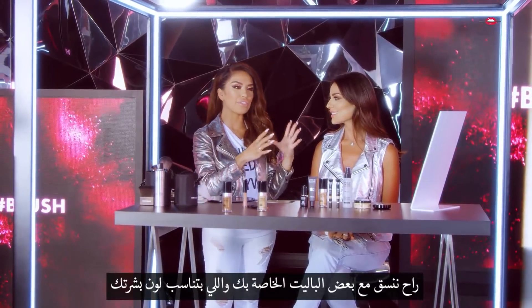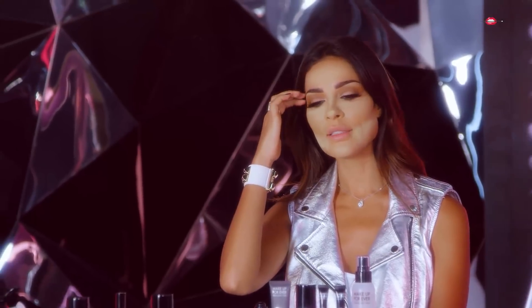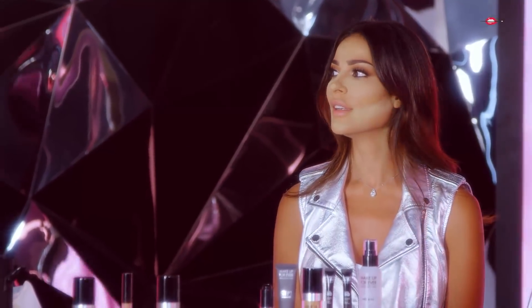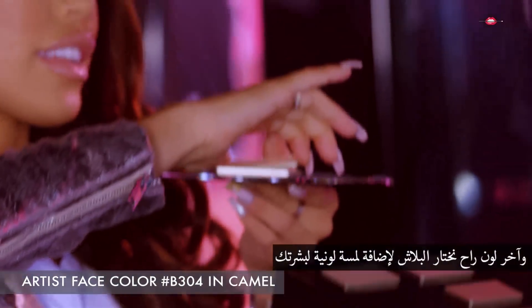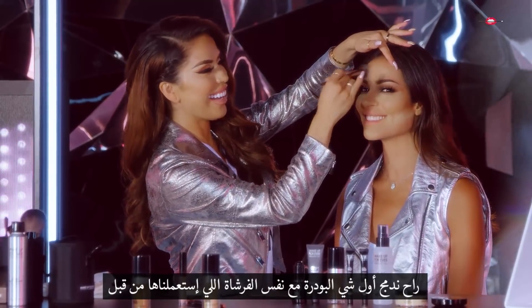This is going to be the perfect palette for your skin tone, your skin type, and exactly what we're going for today. The first one I'm going to grab is this shimmery highlight, which is what we're going to use to strobe your skin with. The second one is this beautiful contour shade, which is going to enhance your features — not too much, but just enough. The last one is going to be this blush shade that's going to brighten your cheeks and give you just enough color. Now it's time to dust off your baking — you're baked!